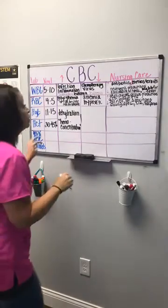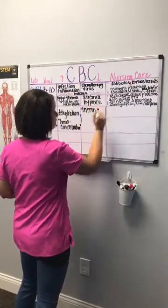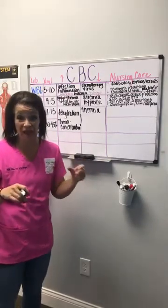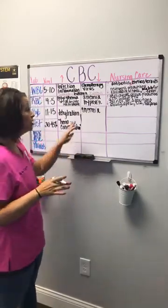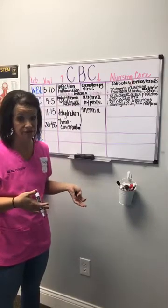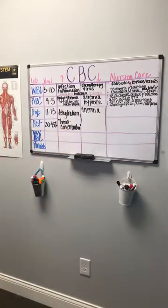All right, hemoglobin and hematocrit low could mean so many different things, okay? So it could mean that the patient truly is anemic, because remember, for anemia we look more at the hemoglobin and hematocrit and not at the total red blood cell count. Because the red blood cells can look super funky. They could be of a normal amount, but they could be small and pale, which is hypochromic or microcytic, or they could look all kinds of messed up. So we really don't want to see how many you have. I want to see how much hemoglobin your body has for oxygen to bind to. I could put out all the red blood cells in the world, but if it didn't have good hemoglobin, it doesn't do me any good, okay? So anemia is a big one here if this is low.